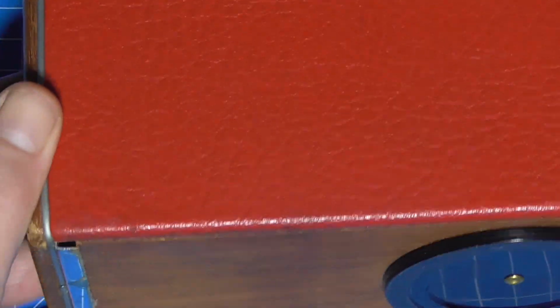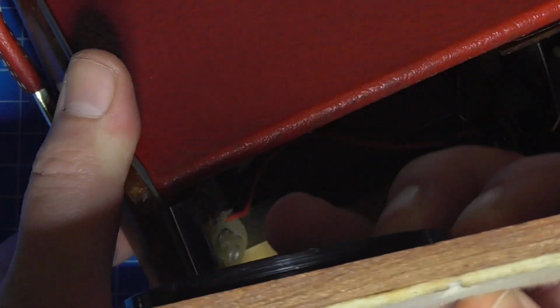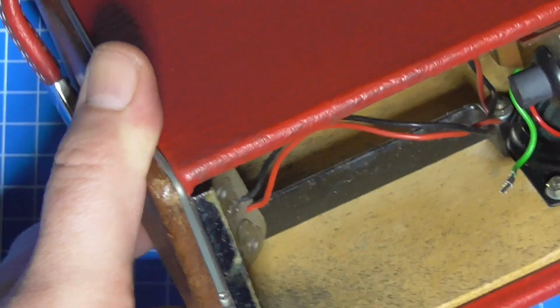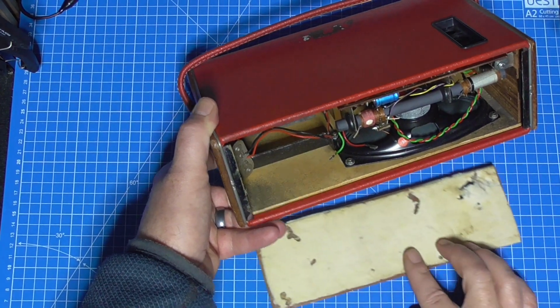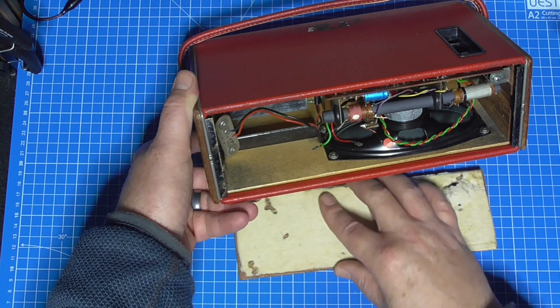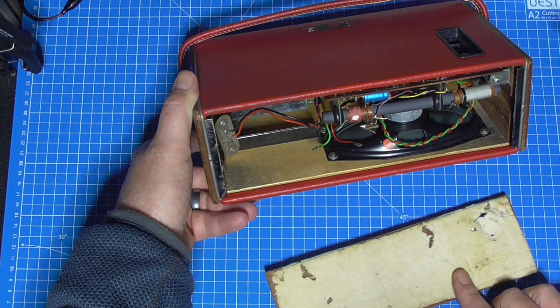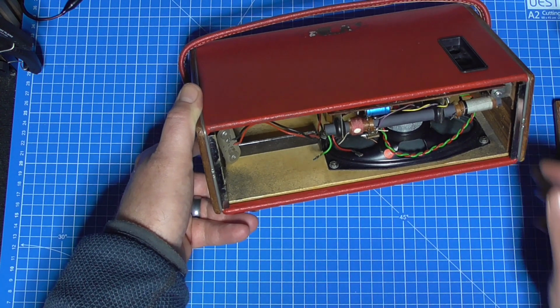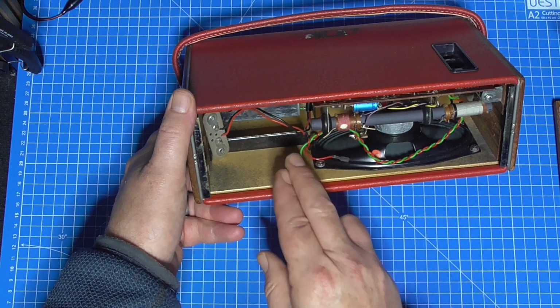But aside from that, what have we got going on the inside? We've got some felt going on the inside of the bottom door. Just zoom back out again. Which is something I've not seen before. There will be a serial number plate underneath that. What on earth? But again, aside, the speaker's not connected.